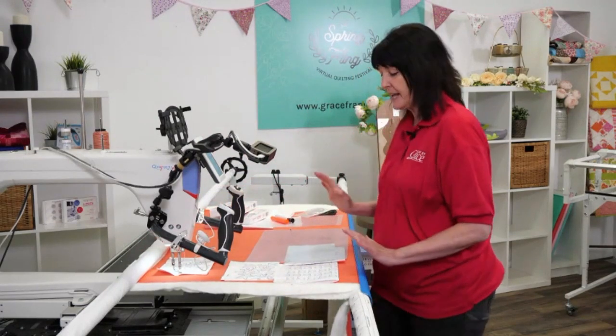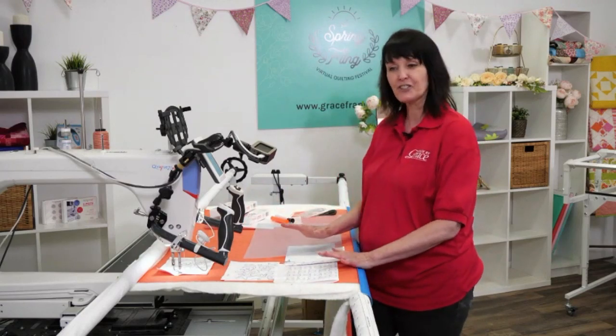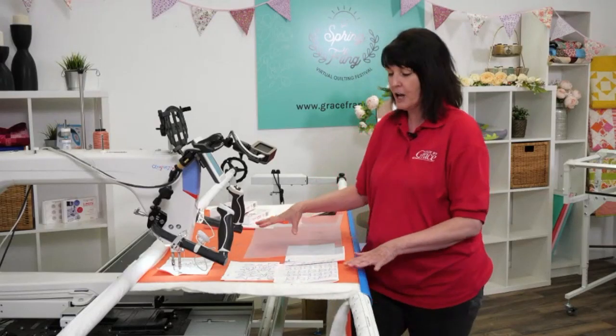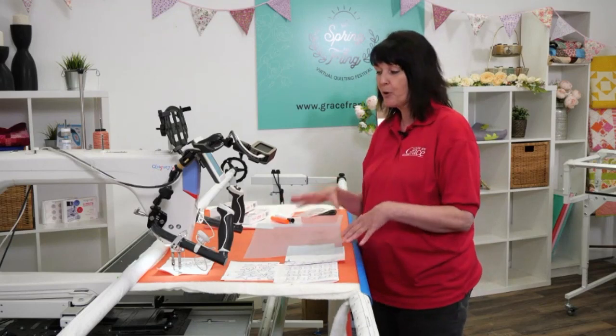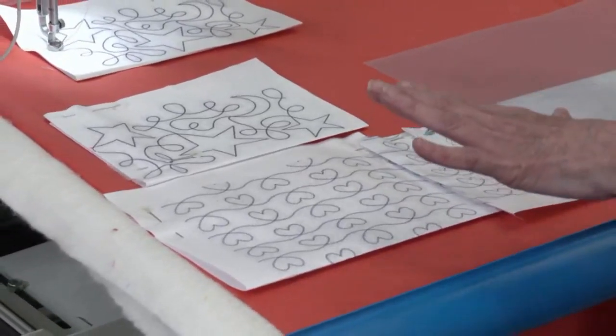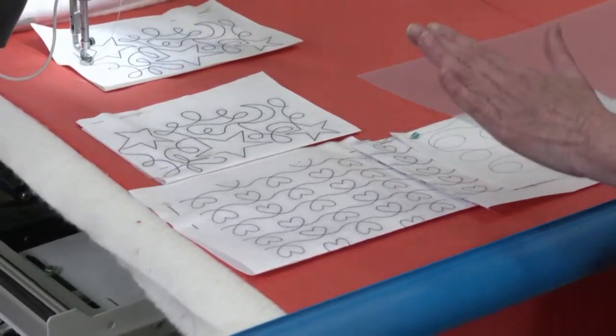So I have set up a little station here. Just want to talk to you about that. Can everybody see this area right here? All right, so I've got several different designs that I pulled off the internet. You don't need to purchase the designs, and you can pull them off the internet and tape them across, but you have to be very careful.